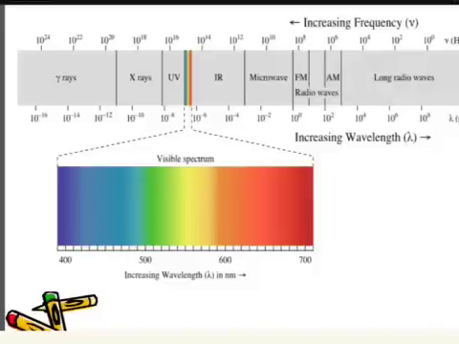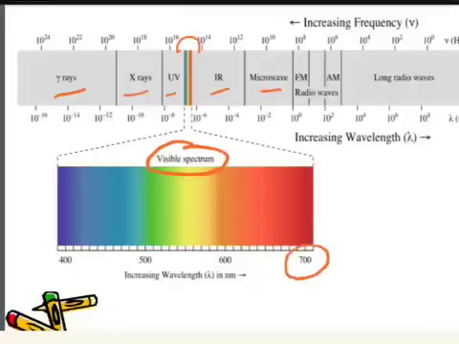And I may have showed you something like this when we were talking about the electromagnetic spectrum. Remember, these are your gamma rays, X-rays, UV, infrared, microwave, etc. And then right in this narrow region, we have the visible spectrum, or the visible waves of light. I think I talked about this the other day, but the longest wavelengths are around 700 nanometers, and these are the reds. Then we have our whole rainbow going down to the shortest wavelengths, around 400 nanometers, and those are our blues and violets.